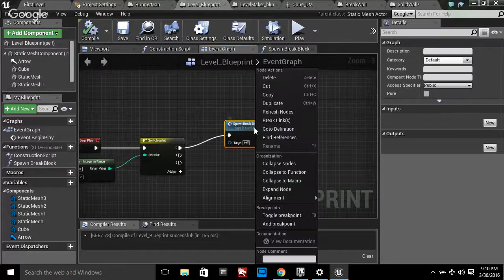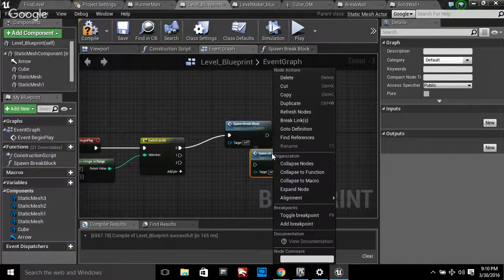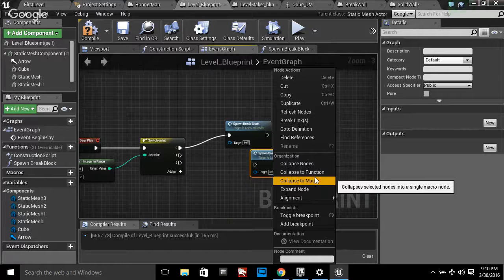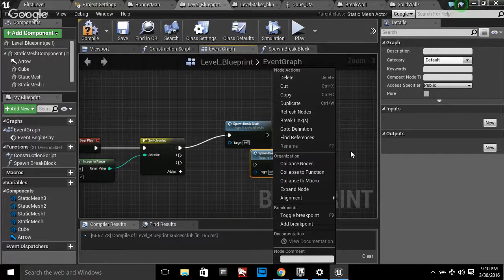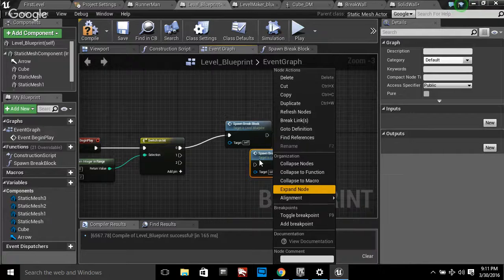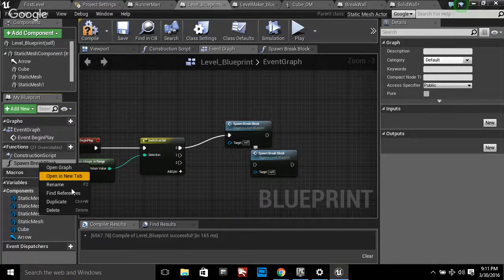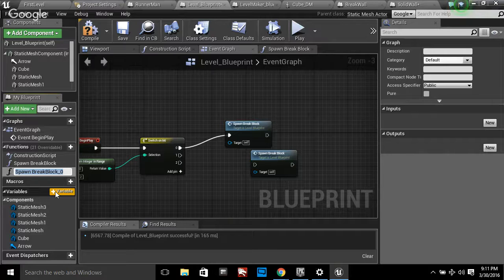So I'm going to come back to here. I'm going to duplicate it. I want to rename it. Maybe I have to do it over here. Duplicate. Yeah.